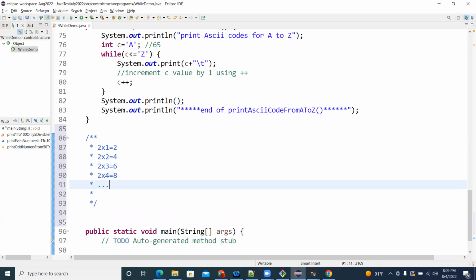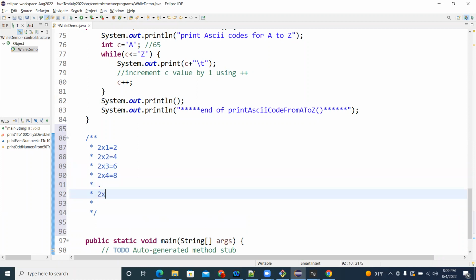I have to write all the way till 2 multiplied by 10 equals 20. So you have to write everything like this, it has to print. This is the table number, and this is the I value where you will initialize. First initialization, that is the I value. Until 10 you have to go. And this is the table number multiplied by the I value.